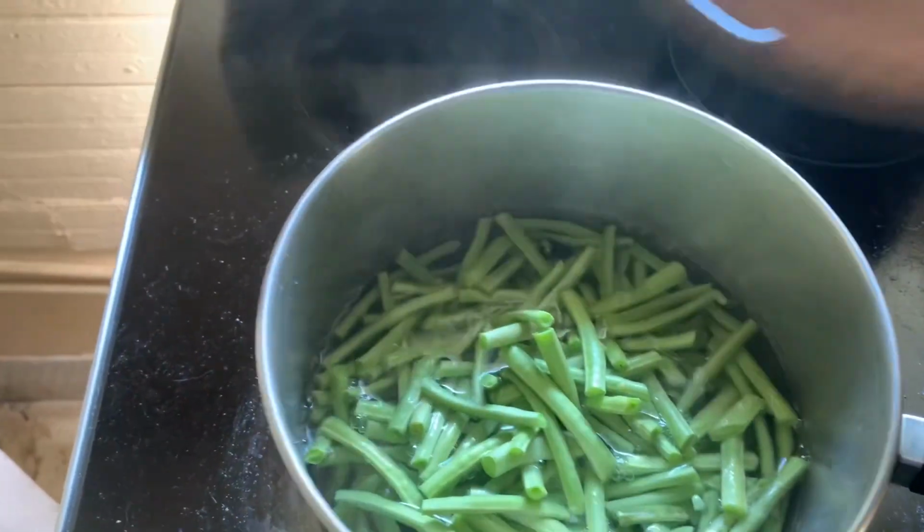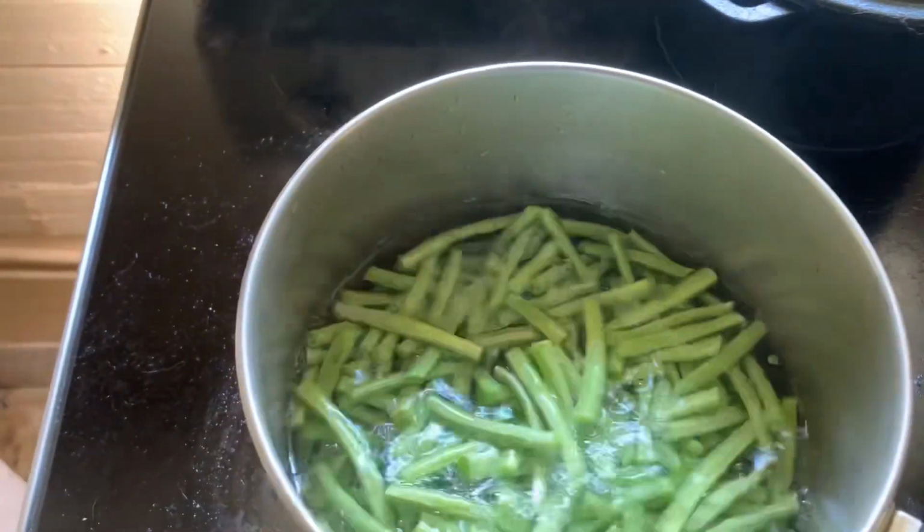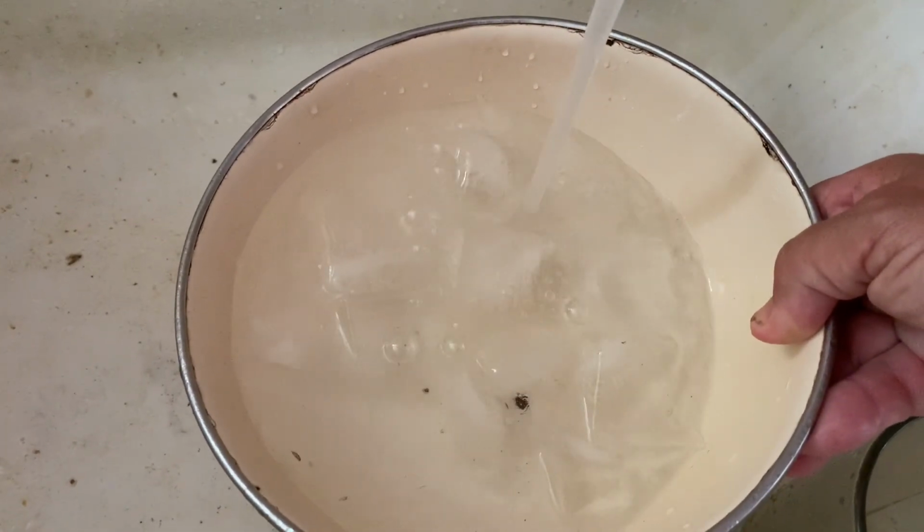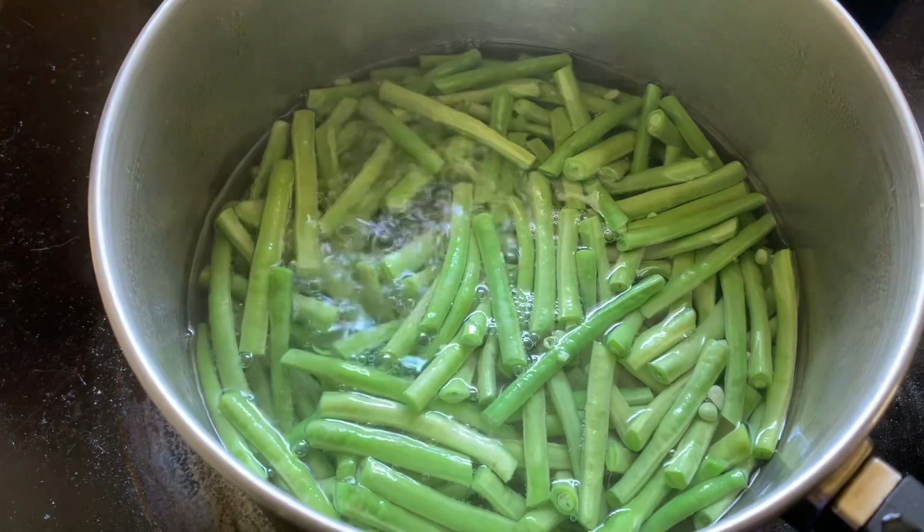Next, put them into boiling water. And you want to make sure it's boiling and then cover it. Meanwhile, make some ice water.